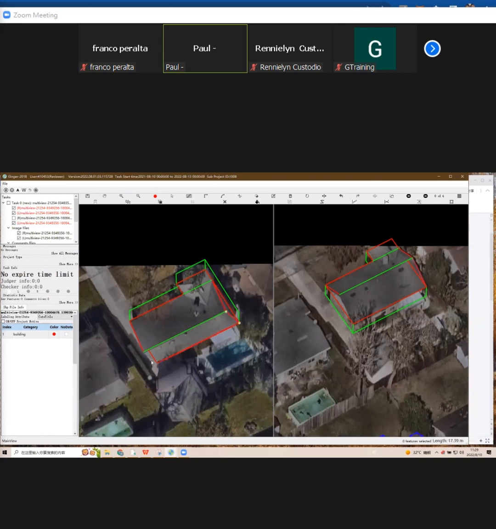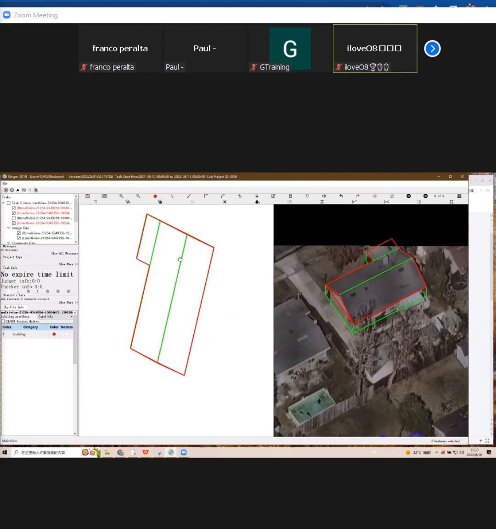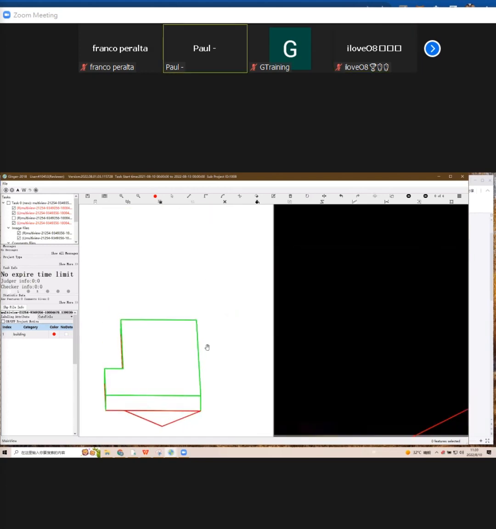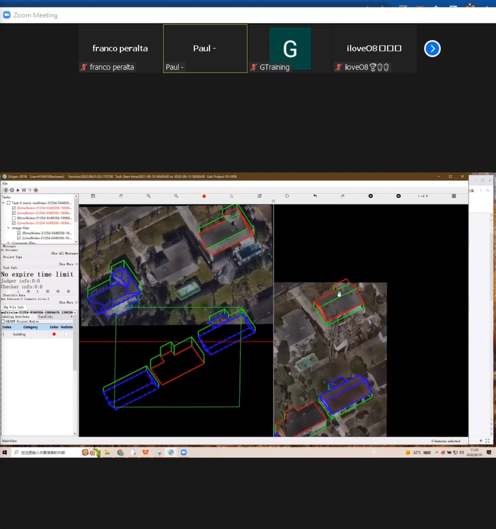Okay, don't forget this side of the building. And make sure all the points are snapped where they are supposed to be snapped. At this side, also don't forget. So just click on the point. So now I have done this roof ridge. As you can see, it looks very good, right? It looks pretty good, and we can also examine from this angle.